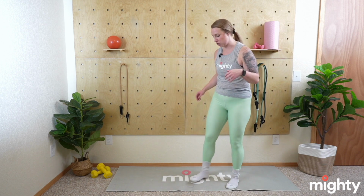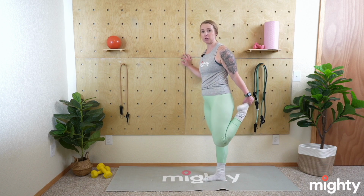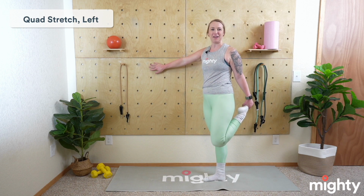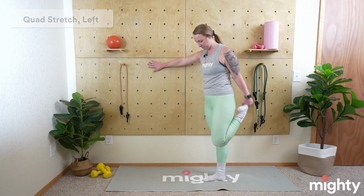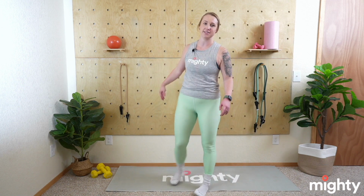So we're gonna go ahead and do a quad stretch. So we're gonna take that foot, grip it with our hand, and we're just gonna pull that heel to our butt as far as you can go, keeping those knees in line here. Hold on to a wall if you need. For balance, our legs are a little wobbly, we're tired, so we need some support here. Go ahead and release, switch sides.